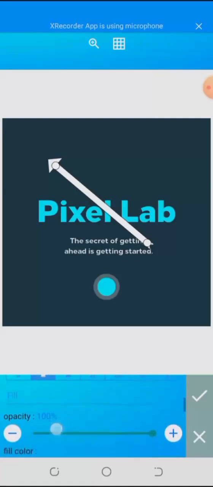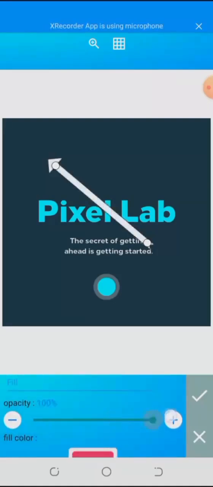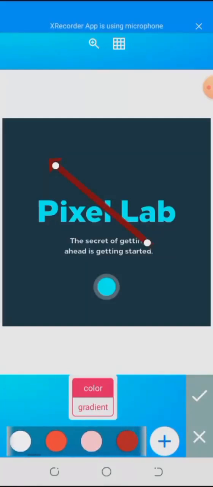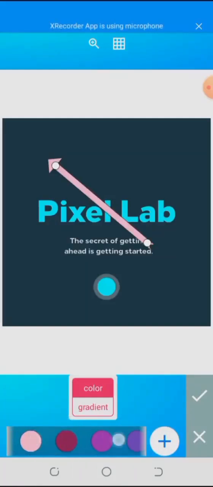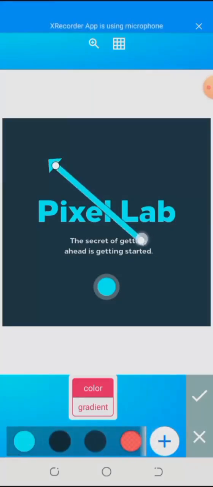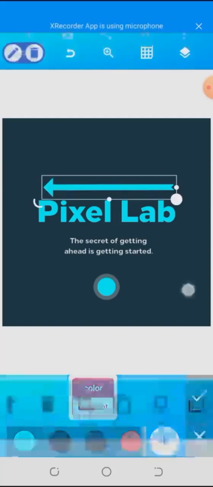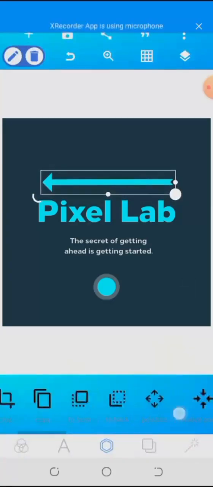Then the opacity level, work on it, and then the color. Get that, right? Let's just leave it here.